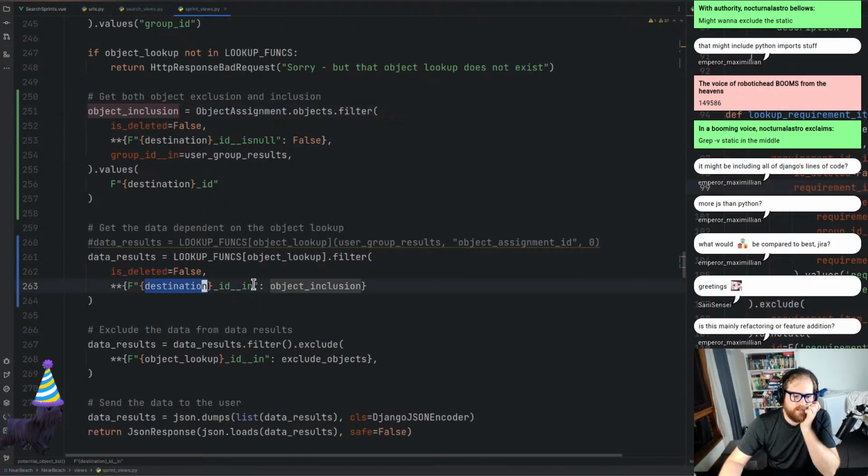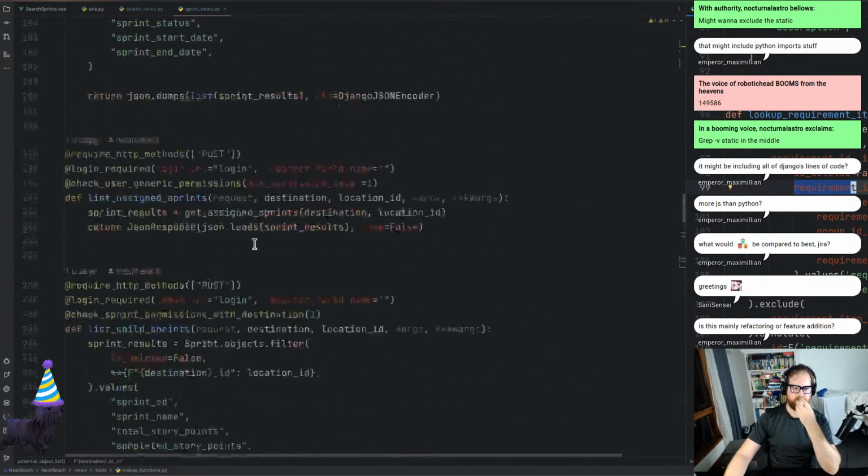Alright. With the destination ID, now the one problem is with a requirement item, there'll be requirement item underscore ID in, and then we've got object inclusion and all that kind of stuff, where all the groups and all that are assigned, but we want it to be the parent object in that sort of case.